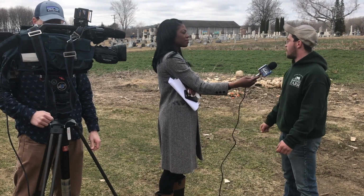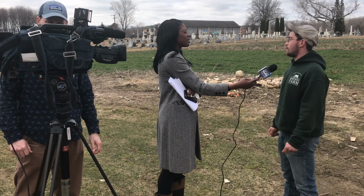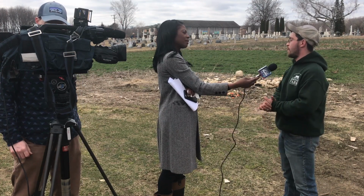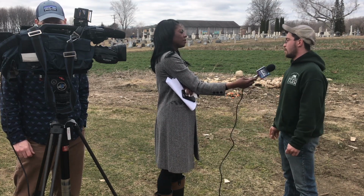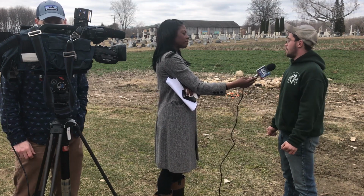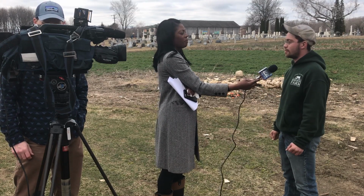So on the farm, there's about 7 or 8 acres here. I'm farming about 15 right now. And you said it's 7 or 8, but you're farming 15? Yeah, so I farm 15 acres on Bardwell Farm. This land right here, what the farm sits on, is about 7 or 8 acres. So we have other land throughout town that we're farming and using. So right here is a small snippet of what we farm. And then we have other land around town that we're using, so we're slowly expanding from there. Great, thank you.